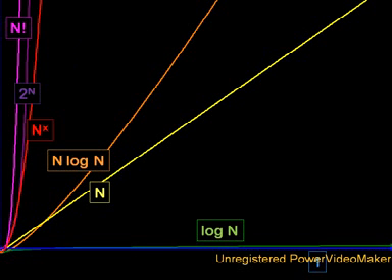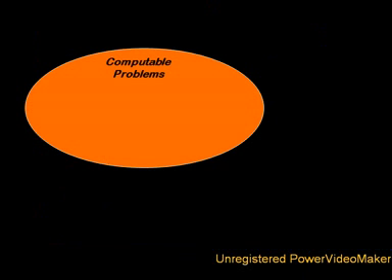If we look graphically at what's going on here, we see that the factorial and exponential algorithms and even the polynomial algorithms increase very, very quickly as the number of items you're dealing with increases. We can summarize by saying if we take the universe of all the problems that we'd like to compute, we can break them up into several subgroups. Polynomial and more efficient algorithms are generally considered tractable. We can put them on a fast enough computer, and we can generally solve most of them in the time that makes sense.